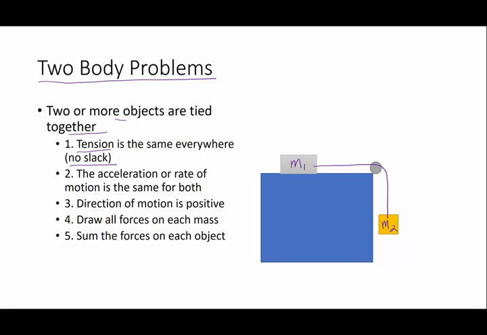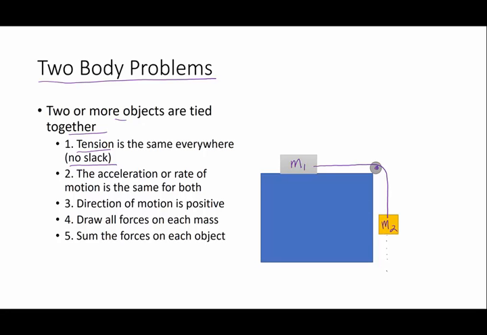Now, if these two things are attached together, and if I've got a pulley that's free to rotate, what's going to happen is when I let mass 2 fall, it's going to pull mass 1 off the table. Now, if mass 2 was in a free fall situation and it could just drop, then it would be accelerated at 9.8 meters per second squared, but it can't. It's pulling mass 1 behind it. Because of that, this is going to slow mass 2 down.